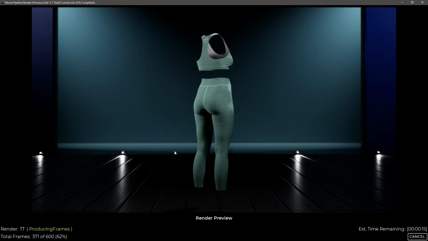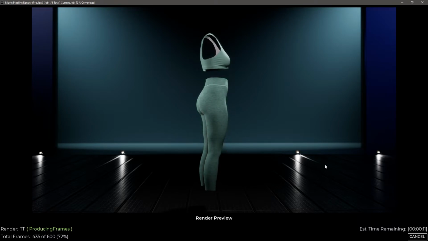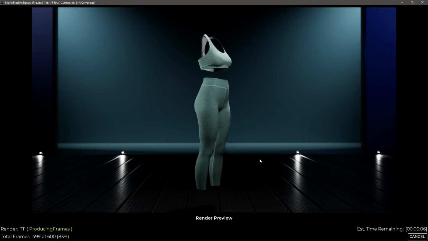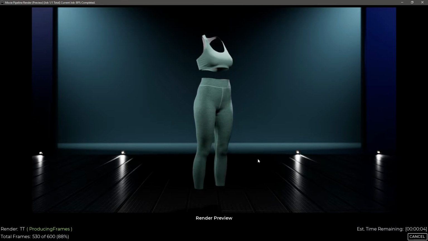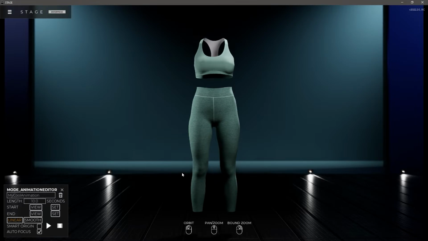Anything that's there, I'm rendering it that fast. I'm rendering 600 frames in this amount of time. So within 30 seconds, I've got a full HD turntable that's ray traced and ready to go, and that's how fast it goes. And so rendering in Stage is incredibly fast and efficient. And so that's how quick it is to render a movie.